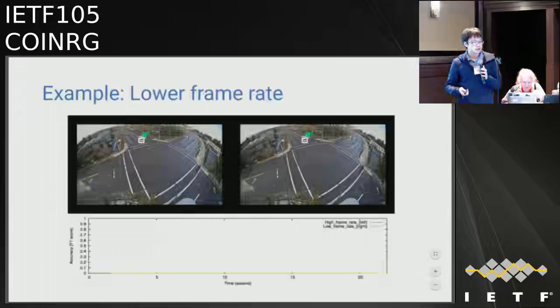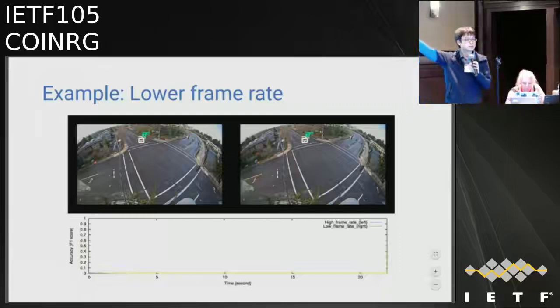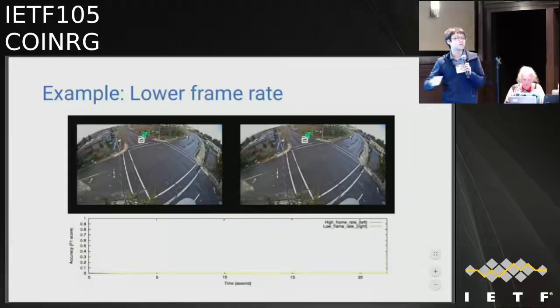Now, I was just informed that this video is not going to play, so I'm going to ask you to imagine what's going to happen here. Let's say these are two copies of the same video. On the left-hand side, you see these bounding boxes. These are cars detected by the neural network. If I play the video, you will see these cars staying put, they are stopping there. So if you use low frame rate on the left versus high frame rate on the right, their accuracy will be pretty similar. When the object is pretty static, low frame rate will obviously be enough. There's not much going on.